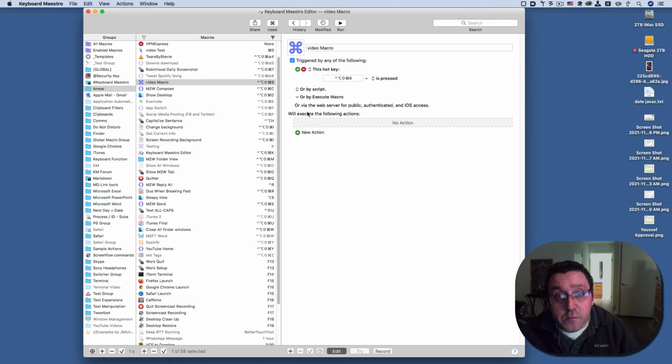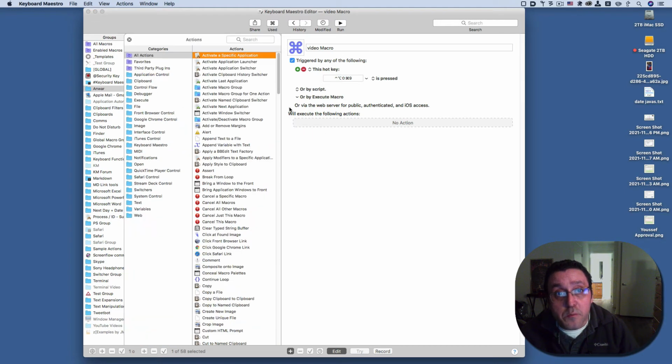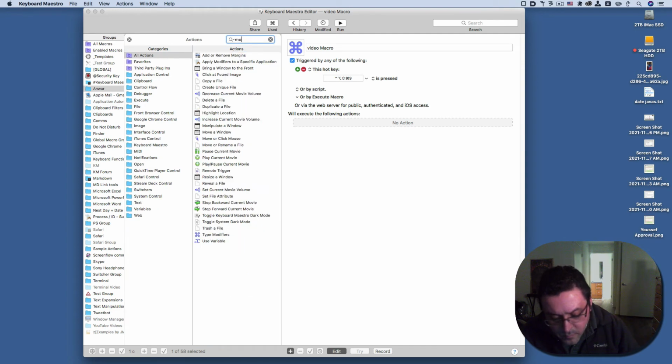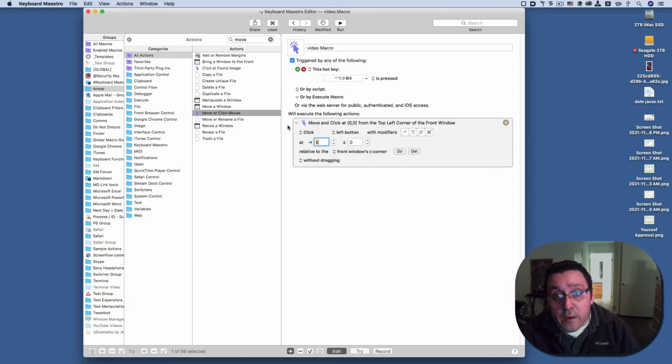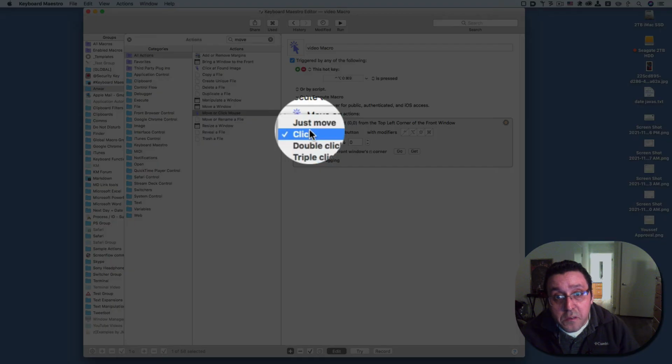Now I'm going to select the action move mouse. And here it is. It is move or click mouse. I was told Keyboard Maestro has it if you first select to click the mouse.